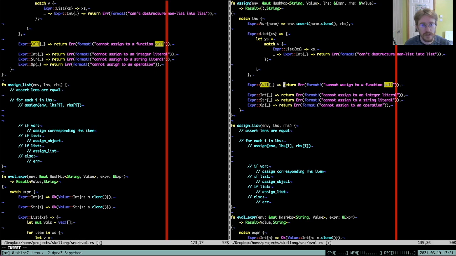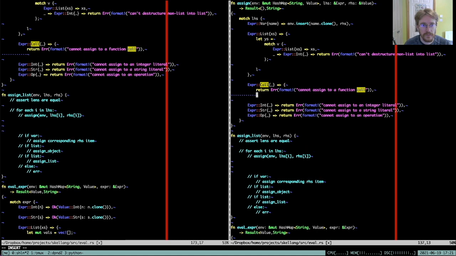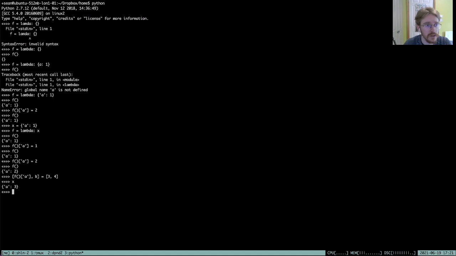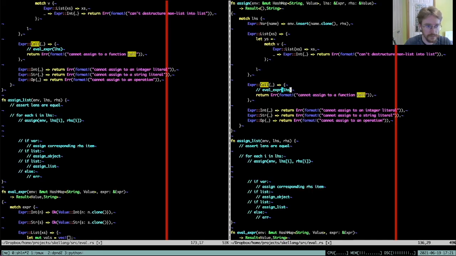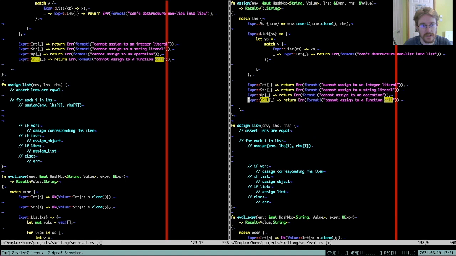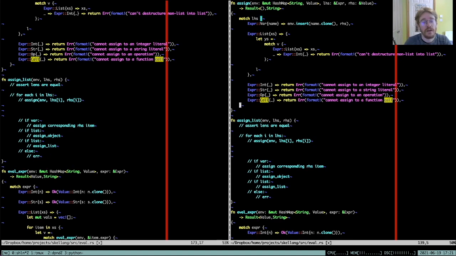And this will be something like, let's see. So it'll be eval expression LHS. Although no, because if I go back to my Python example, I did that, can't assign to a function call. Oh, I even used almost the exact same language, because what's actually happening is it's not assigning to the function call, it's assigning to the indexing made on the function call. So yeah, that's all right for now. Then, depending on the expression.